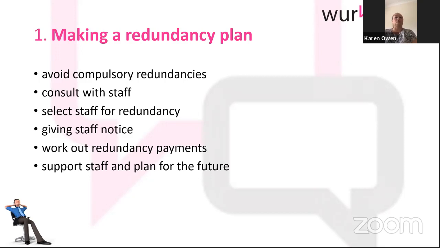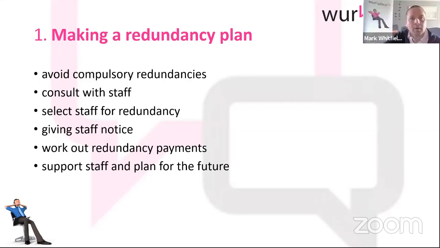Where it's applicable, companies should work with staff representatives, for example, trade unions, to develop the plan if it's a large or complex redundancy situation. Having an agreed plan allows companies to easily share information with all its staff and help them understand what's happening. It's particularly useful to have a plan when you explain your proposed changes during the consultation phase. Once you have made your redundancy plan, you should then move on to step 2, which is demonstrating how the company is going to avoid compulsory redundancies.